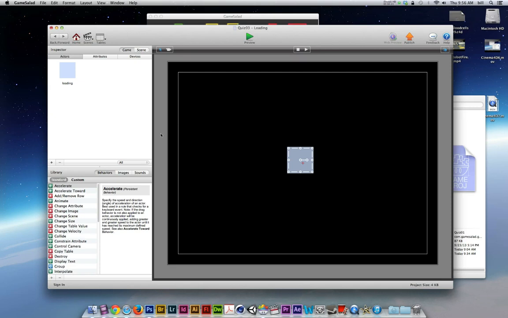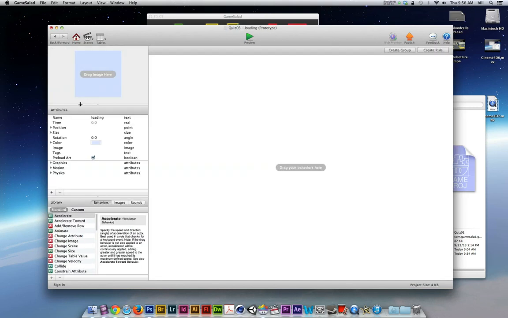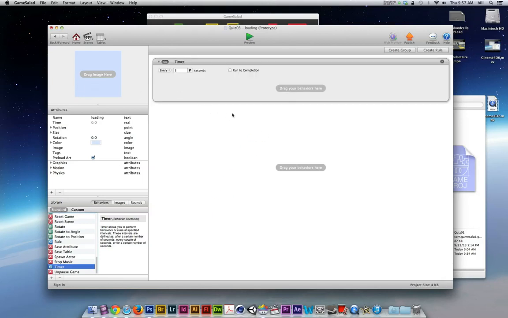And so we could set up a behavior on this graphic by, we'll double click, we'll go back into the attributes, and over here on the right side you can see that there's a tooltip here that says drag your behaviors here. And what we can do is if we go into the library, the behaviors library, and we're looking in the standard tab, I'm going to go look for a timer behavior. So I'm going to scroll down. There's a timer. I'm going to click and drag and drop it onto this actor's logic screen. And we now have a timer function.